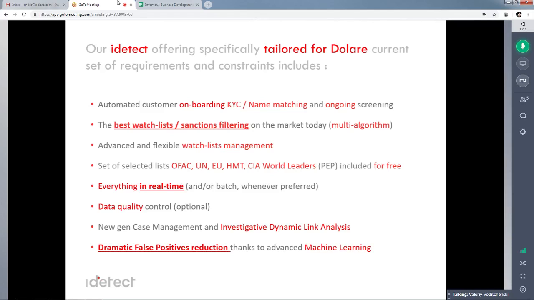What all other products on the market do is update the profile in batch, overnight, and then generate the alerts either in batch or in real time. We can do both. We can update the customer profile in real time, as transactions come, and also generate an alert immediately in real time. So that's quite unique on the market.